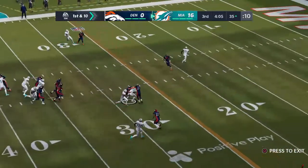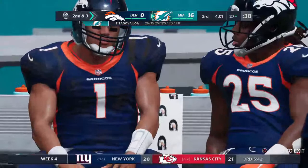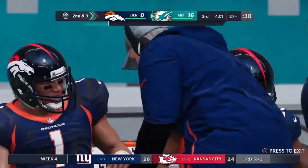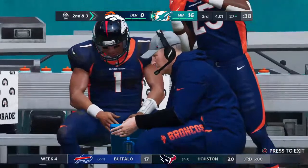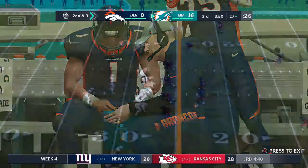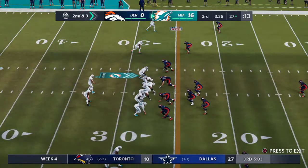Tua now on 1st down. Over the middle, complete. That's Williams. Tagovailoa's pass. And he's going to get 7 out of this before being taken down at the 27. A 7-yard pickup brings up 2nd and 3 at the 27-yard line. Able to get 7 on that first down pass play. 2nd and 3.